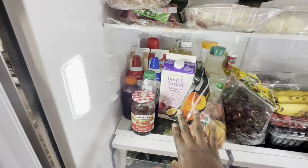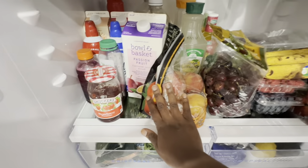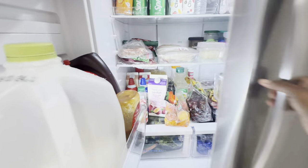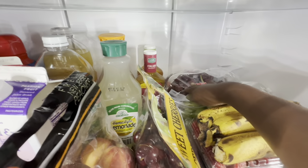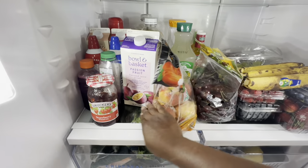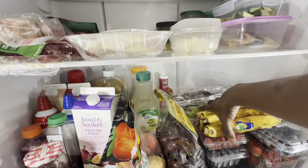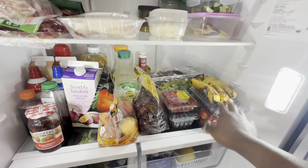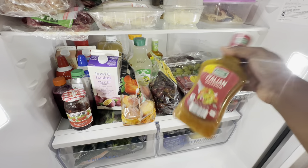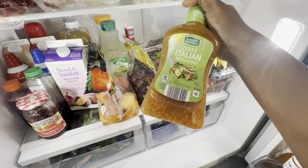The third shelf has a lot of stuff - since we went grocery shopping, we have different kinds of fruit. The light went off but we're making it work. We have here some peaches, red grapes, green grapes, some cherries that look very good, blueberries, raspberries, strawberries, more blueberries, and bananas. The bananas are getting ripe so they have to stay in the refrigerator because fruit flies are a problem. Back here I just got this new Italian dressing - I got both the green and the pink versions to try.